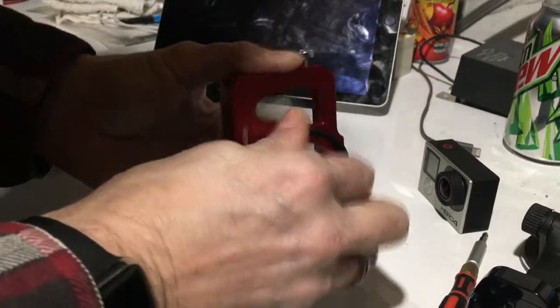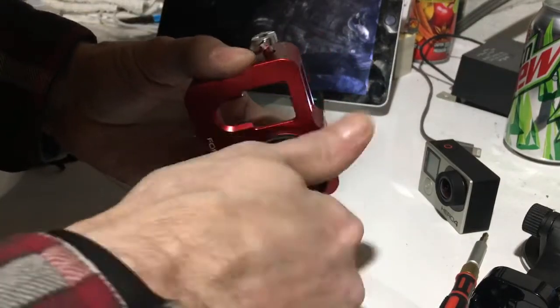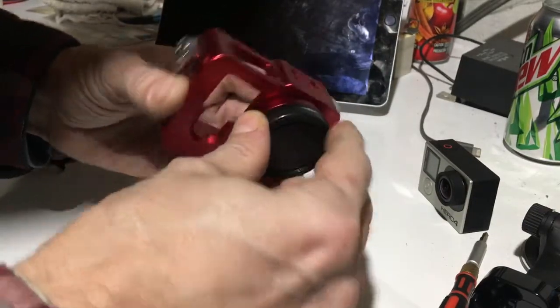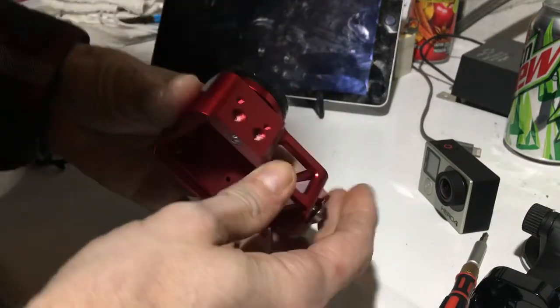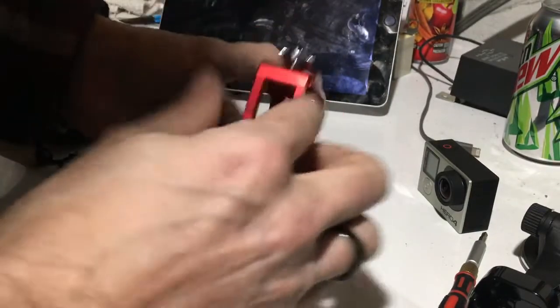And of course you can screw the UV lens off and put whatever lens on there you want, if you want a polarized circular lens, whatever. UV lens will help with reflection, especially when doing overhead videos on the bench, so I'm looking forward to that. It has so many tripod mounts, it's not even fun. You have two up top here, you have one there, and you have one down bottom, so you can pretty much keep this any way you want it to go.